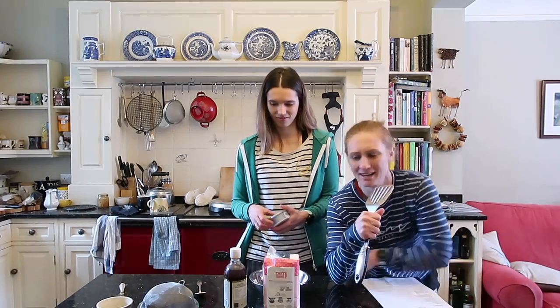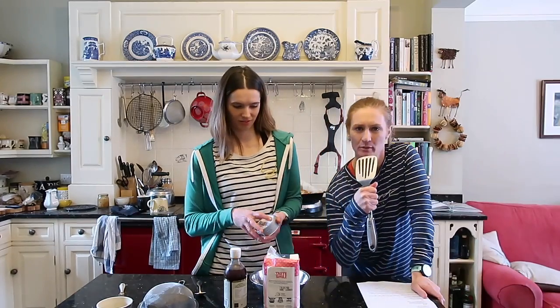We are back in action for the last little bit. We are nearly ready to eat them now. It's been a long process. Whew, wasting away.